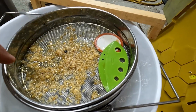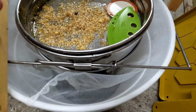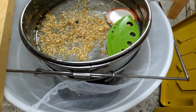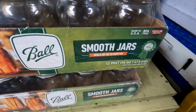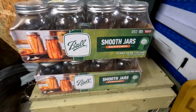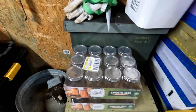I also, when I'm extracting, have it go through a screen. This is a double screen, it's still draining. Then I also have a mesh paint bag here. So it goes through the double screen, down through the mesh. I pull the mesh up, and then I let it just drain. And then once it's done draining, it's time to bottle. These are the jars that I use. They're smooth face jars, and of course they're by Ball. That's just so that the labels can stick easier without having all the raised labeling on the Ball jars.